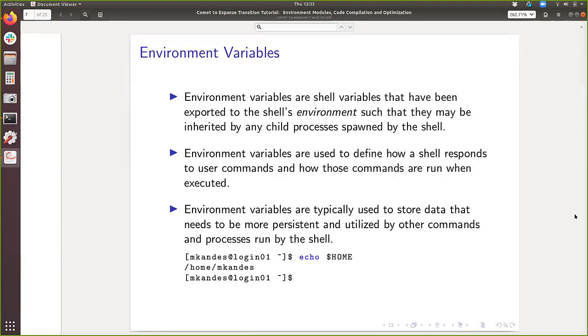And I would say in general, unlike regular shell variables, environment variables are used to store more persistent data that isn't going to change much during your shell session. For example, I'm giving the quick example here at the bottom of your home directory, right? No matter where you are on the system or whatever program you're running, you're probably going to want to know where your home directory is. So this is a static environment variable that really shouldn't ever change for you, right?